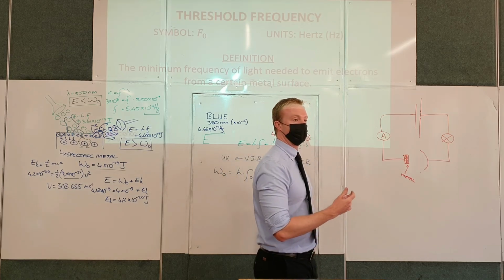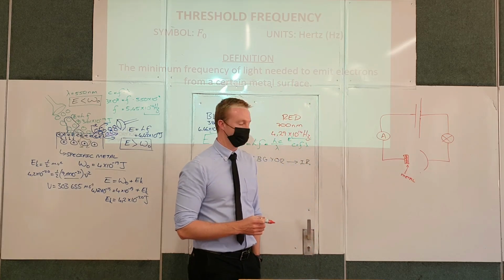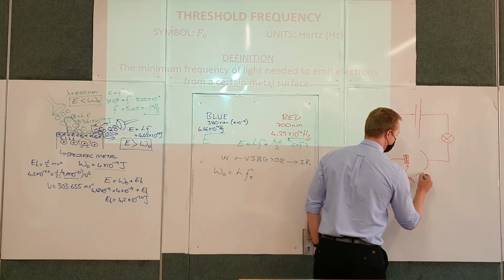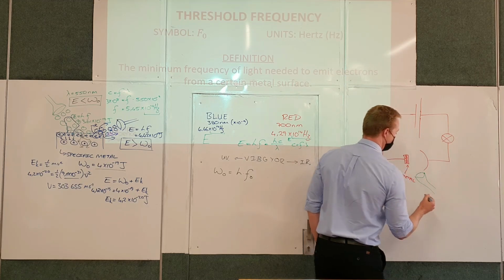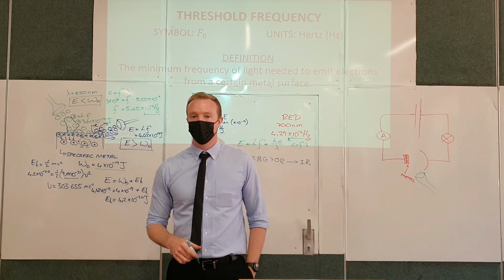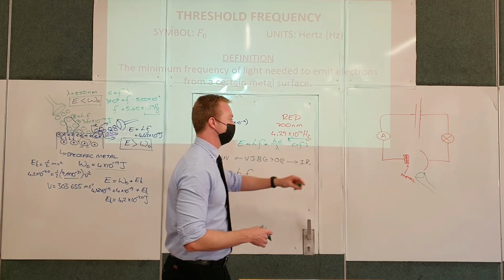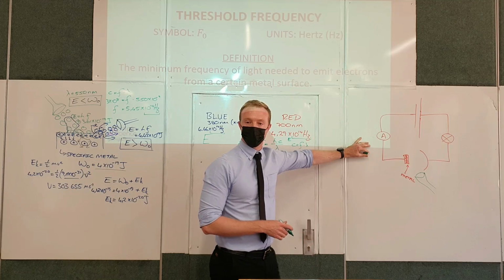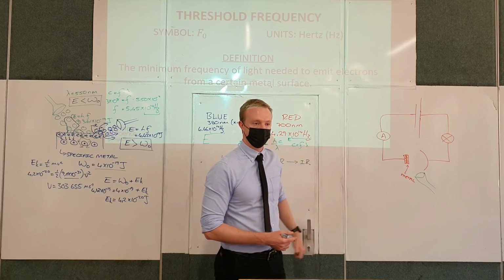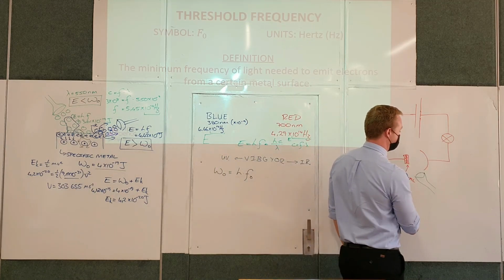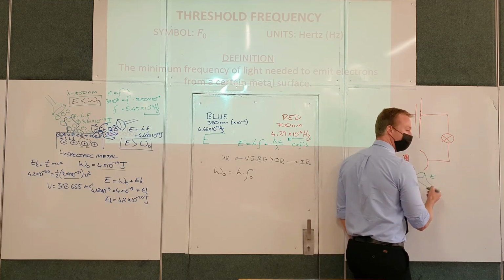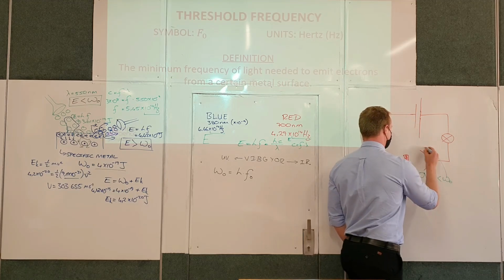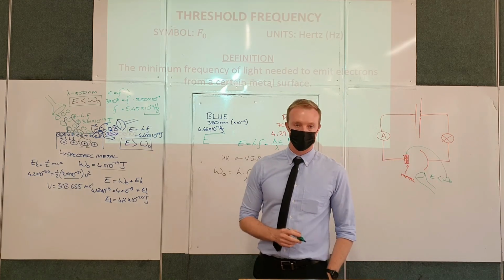Now, what we can do to prove that the photoelectric effect is happening is we can say, I'm going to start by shining a green light on this surface. And they would normally then say something along the lines of, let's notice that the light bulb doesn't shine and there's no current registered. Explain. And you're going to say, this is happening because the energy of a green photon is less than the work function of whatever this metal is.